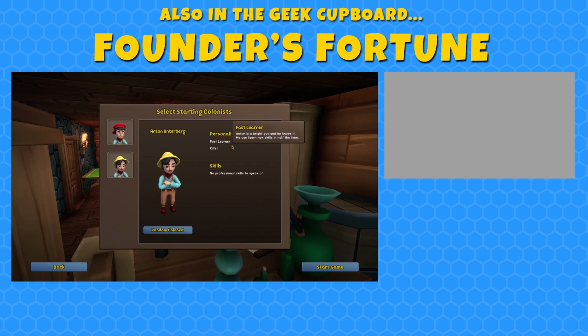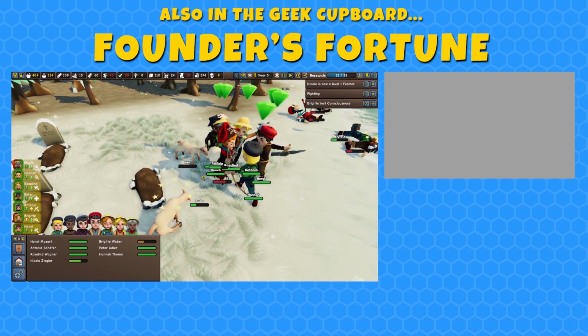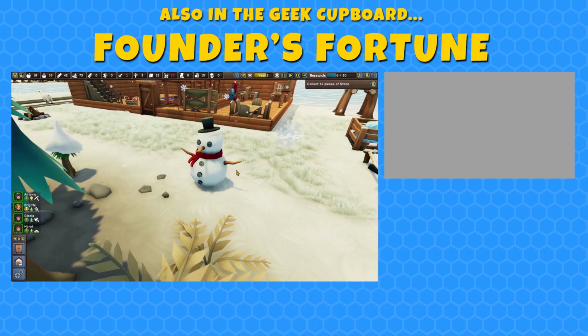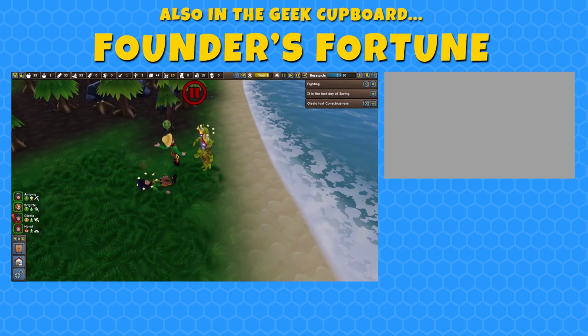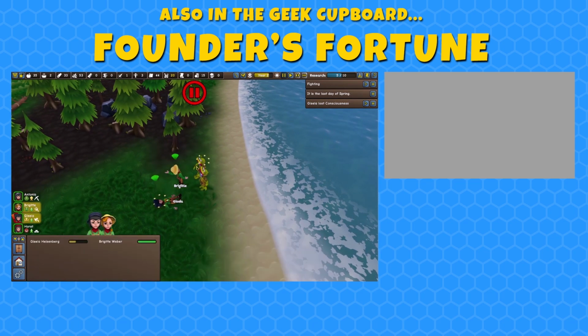Oh look, they're having a lovely time around the campfire, and we're about to ruin that for everybody. You're a fast learner. Oh, you're a killer. You're killing the sheep. This is an outrage. And there we go. Horst has finished his snowman. She's gone. Gisela has lost consciousness. This is not going to end well, is it?